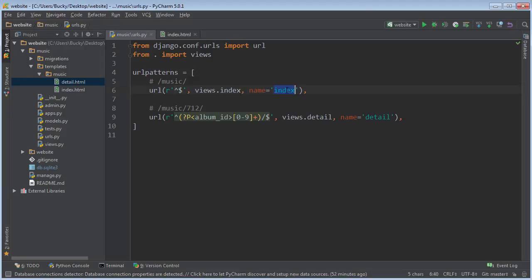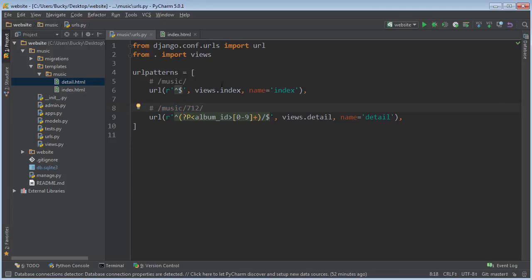What this is, essentially, is a variable that references this URL pattern. So again, index references this pattern, and detail references this URL pattern, in other words, slash music slash some number slash.